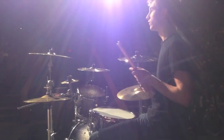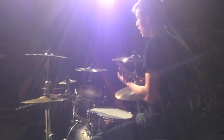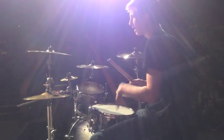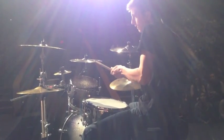So let's jump into the drumming. The first groove you're going to want to play is on a part of the kit that most people aren't acquainted with. What I did is I played on the rims of my drums and used the hi-hat clutch. It's not really something you hear in mainstream music very often, so I figured I'd get some creativity points, right? So I'm just going to play that really quick.